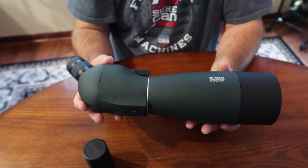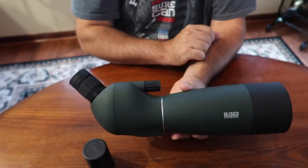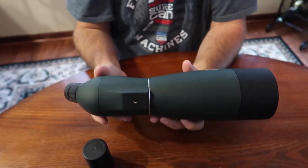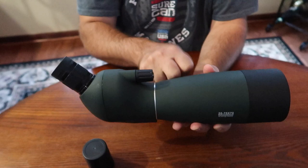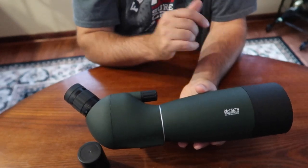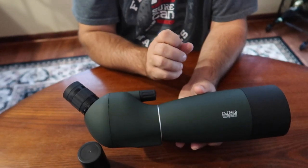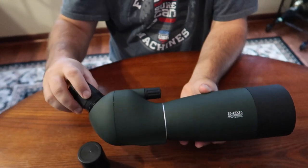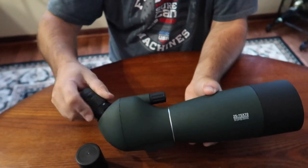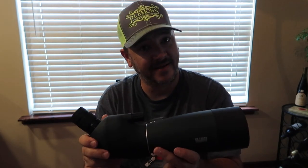Just by the feel of it, I don't think I would take this out backpacking in the woods. I think this is just meant to be sitting on a table. It says that it's shockproof — I just don't know if I would trust that. But for my purposes, this is an absolutely perfect option. It's cheap. I hope that the optics are good — we're going to take it out in the field here in a second and look at those. But if the optics are good, there's nothing that can really go wrong. You've got your magnification, you have your focal adjustment. As long as these stay together, you're going to be good at the range. Now let's take it out in the field and see how it actually does.